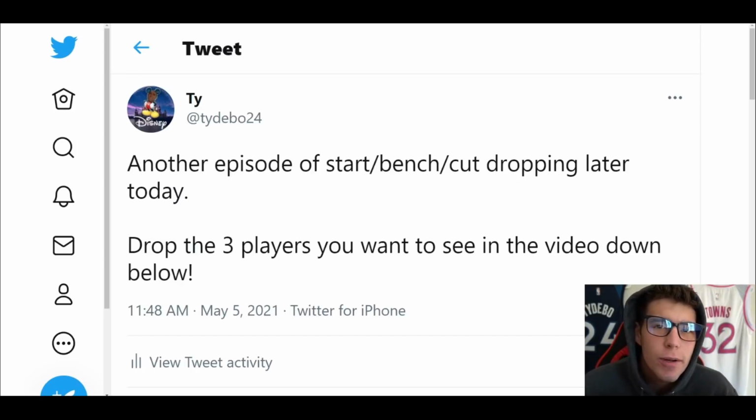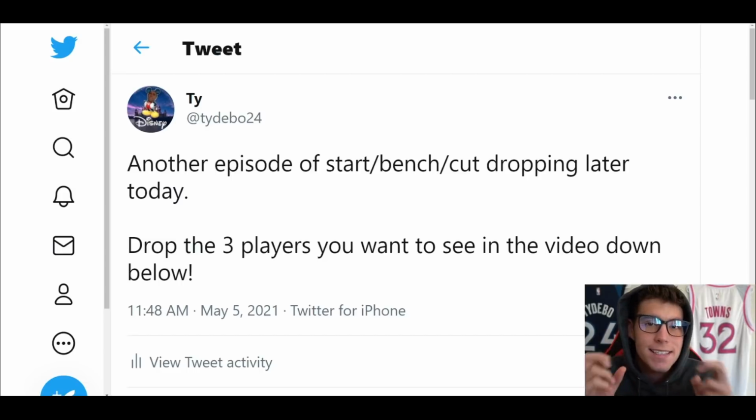And in this video today, we're going to be doing another episode of our Start, Bench, and Cut series. In this series, you guys comment 3 players. One of them I start, one of them gets benched, and then one of them you ultimately sell or get cut from the squad. I like doing this because a lot of times, even for me in my Nobody Spent series, for example, I have 3 players and I don't know which player I want to start, which player I want to move to the bench, and then which player I need to get rid of. So hopefully this video can help you guys out and ultimately help you make decisions.